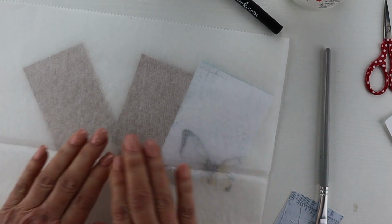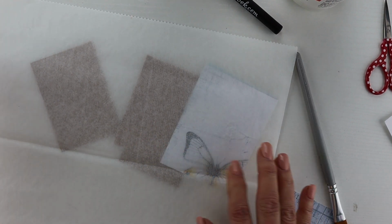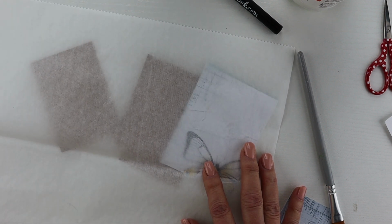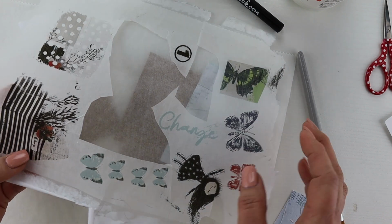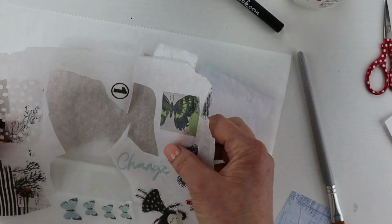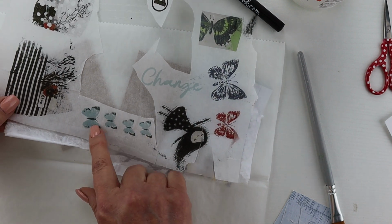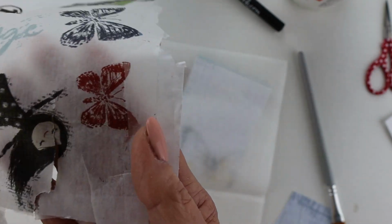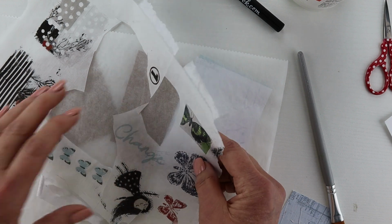I am going to actually print onto this. And when I do that, then I'm going to have this really sheer piece of printed paper. Let me show you. Once it's printed on, it's going to look like this. This was, for example, an element that was in this kit. And here's some stamps, and I simply changed the color. These are some hand-painted little butterflies. This fun little girl that's torn, but that's okay. We're going to use her anyway. But I want to show you how I do this.